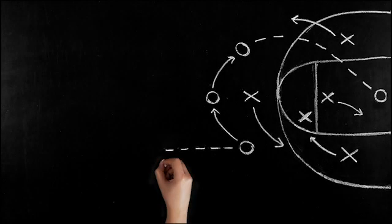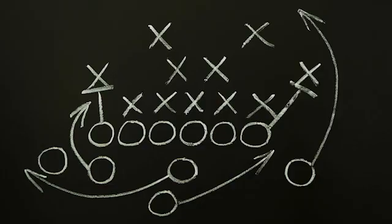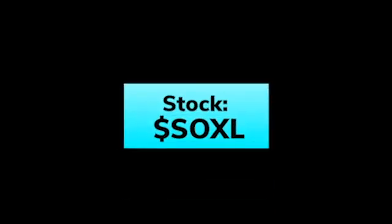Once you develop a perfected strategy in day trading options, you can little by little adjust the amount of contracts you're trading to greatly determine more or less gains in the future. Now, for those of you who don't know what SOXL is, it's very important to know what you are trading and why you are trading it. So if you guys do decide to trade this ETF, let me tell you a little bit about what it is. The ETF is designed to provide investors with leverage exposure to the semiconductor industry.